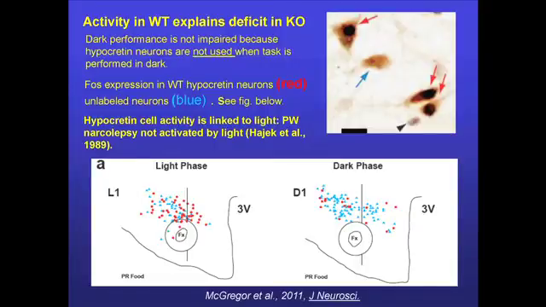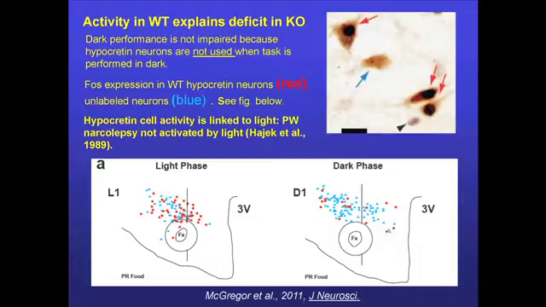And so in red, we see here in the light phase hypocretin neurons that have been active during the task. So you see a lot of red dots on the left on the bottom. That means that in the light phase, all these hypocretin neurons were active during the 2-hour period when they were performing this task. But in the dark phase, they're not active at all. And this is very paradoxical because the dark phase is when mice are normally active. So they're more alert, and yet the hypocretin cells don't seem to be participating. They're only concerned about arousal during the light phase.